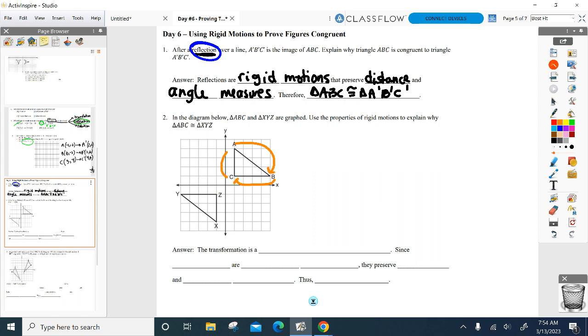If I go from A to B to C back to A, what direction am I going? Clockwise. All right, let's see. If I go from X to Y to Z, what direction am I going? Still clockwise, so probably what's not involved? A reflection. If I change the orientation, a reflection would be involved, but since orientation did not change, a reflection is not involved. So I'm down to translation and rotations.